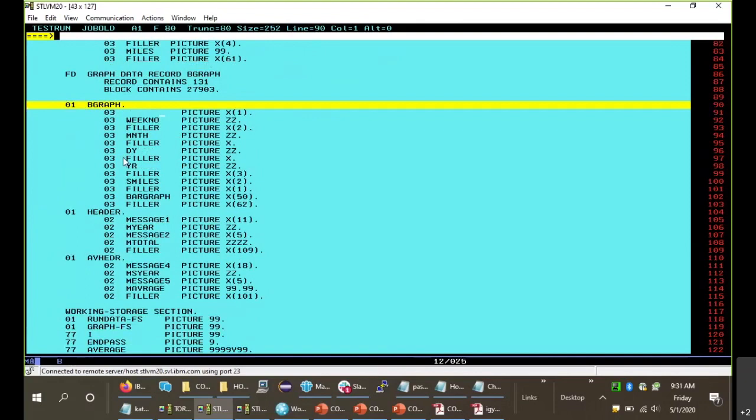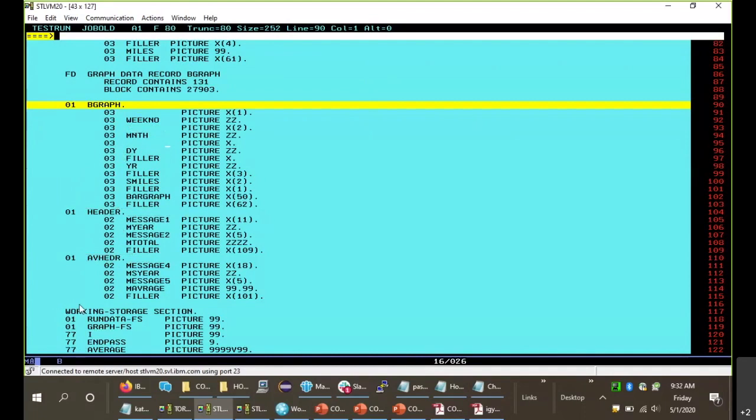Another thing I'm just noticing now, I can take out filler. And that's the same thing, because all I'm doing is defining a placeholder. I don't want to use it. You can't refer to filler data items because it's not unique. But I can also leave it out, and that makes it much more readable. And I wish I would have done that, but there you go. So now if I take out the fillers, you see the important things are the week, month, day. And then I have a header line and an average header line. So I have these kind of summary lines that I'm going to put out that I'll show you.